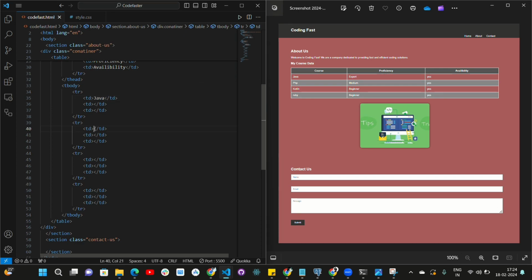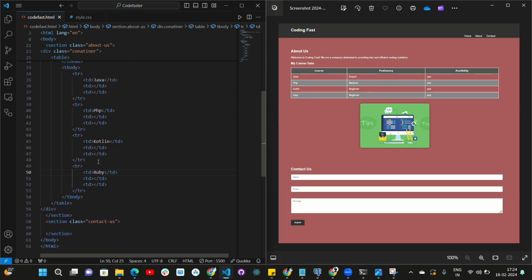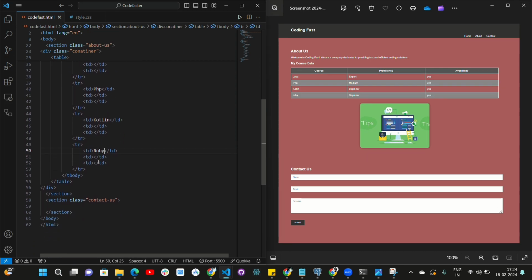Then the second one also we have Java. Sorry, we have PHP. Then we have Kotlin. Then we have Ruby. All right. We can come to the editing part later on.